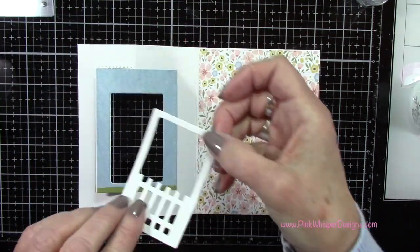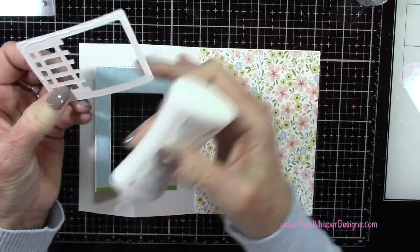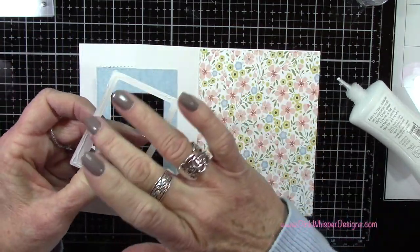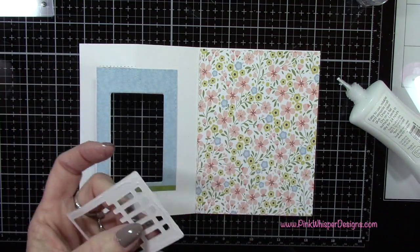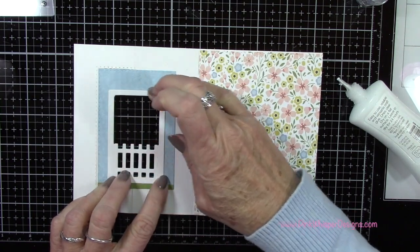So now let's go ahead and grab the fence, and we'll place that on the inside of the card. Now on this piece, I'm just placing glue around all four sides. Just again spreading that out with my finger a little bit, just to make sure I have plenty of glue. And then I'll line that up with that opening.